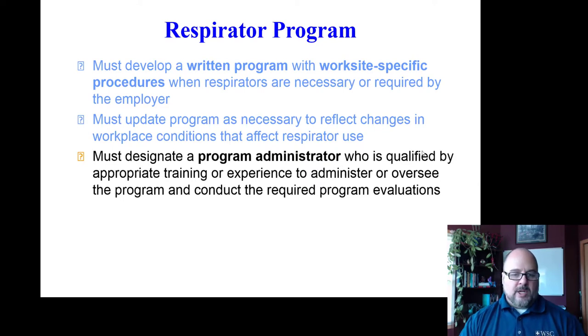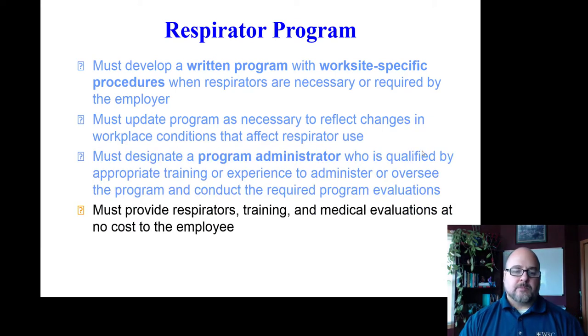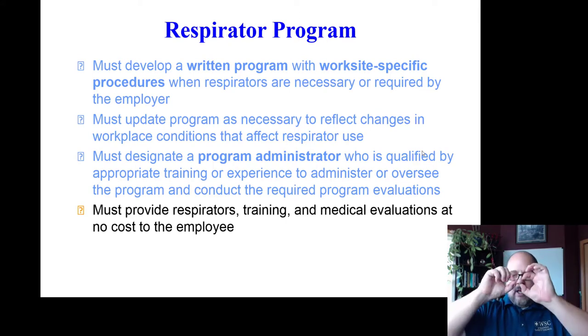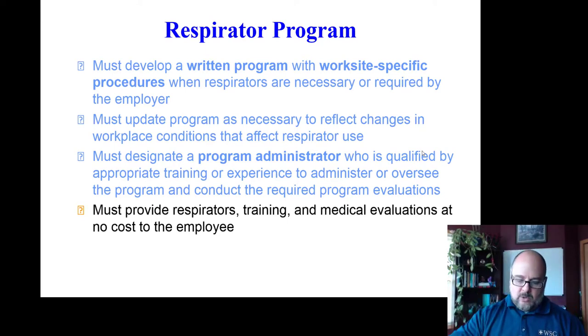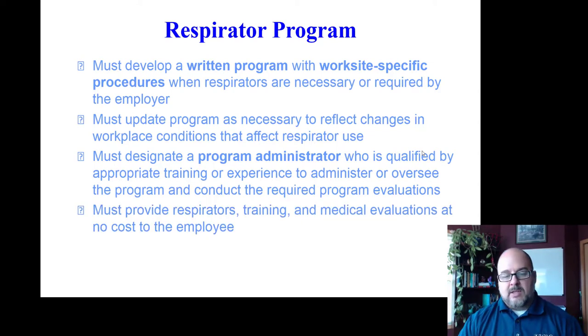It should be an annual retraining for workers. Make sure they still understand everything that needs to be done. There should be a designated program administrator, usually the safety person. And workers need to be trained to properly store, inspect, wear, repair if needed, and clean, especially those air purifying respirators. You achieve a seal because of a flexible rubber that goes around. And you wouldn't believe what accumulates underneath those flaps. It's gross. So you need to use an alcohol wipe or disinfectant wipe to clean those out. Or you can use soap and water if you know how to take it apart.